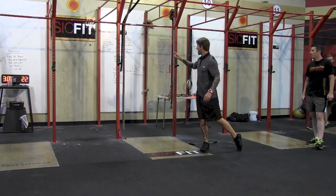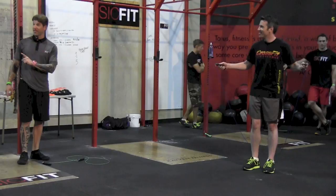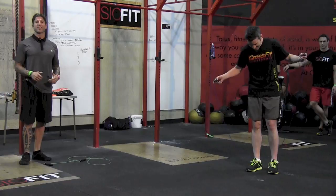So Colin has not gotten his first double under yet, okay? But we're going to try to change that. Colin's a pretty chill dude, and he's actually a grandfather. Anybody know that? I hate to say that, but he is a grandfather. April's a grandmother, so he's really chill. Nothing stresses him out, all right? We want to put a little bit of a fire in there, but not really freak him out.